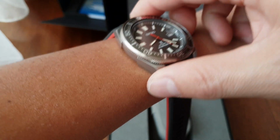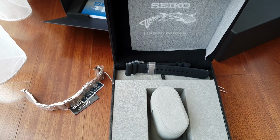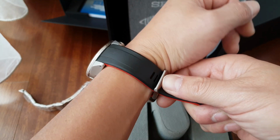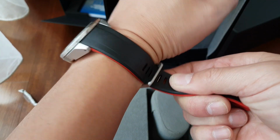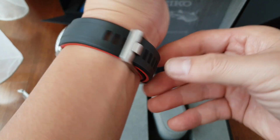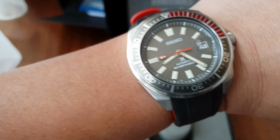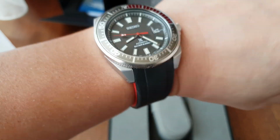I'm gonna try to put this on my wrist again. The rubber is actually quite okay. It's not really the best quality rubber, but it's nice. Looks pretty good.